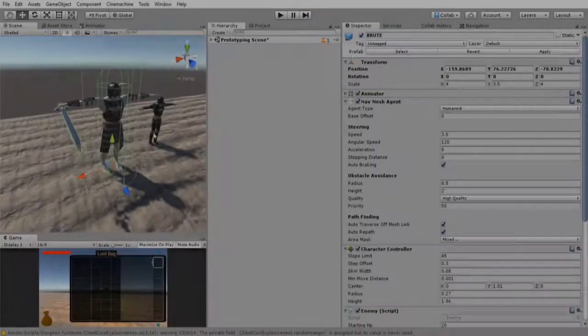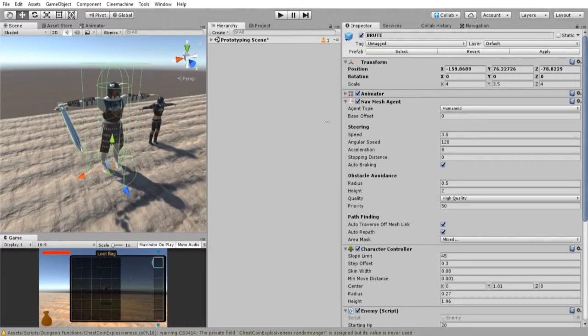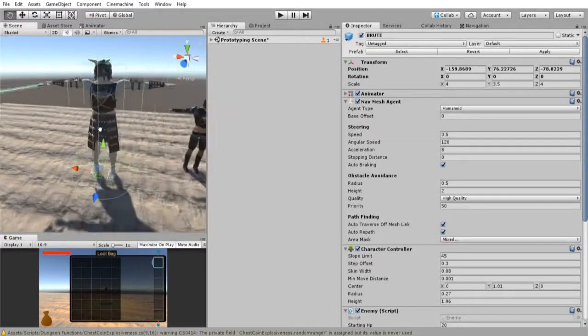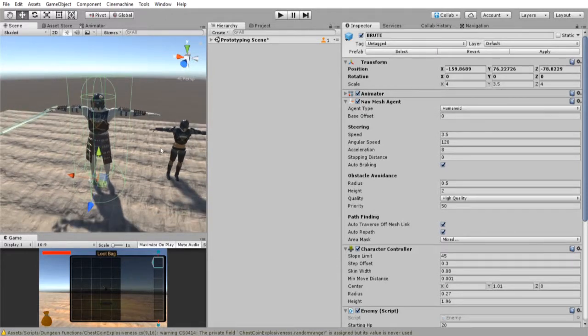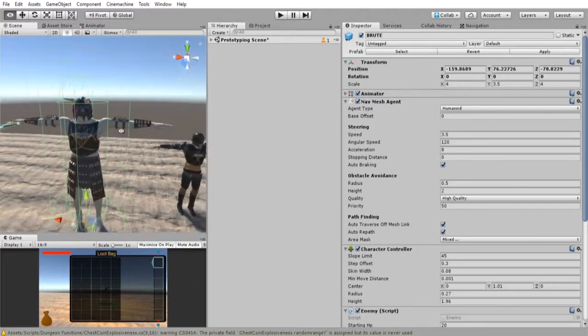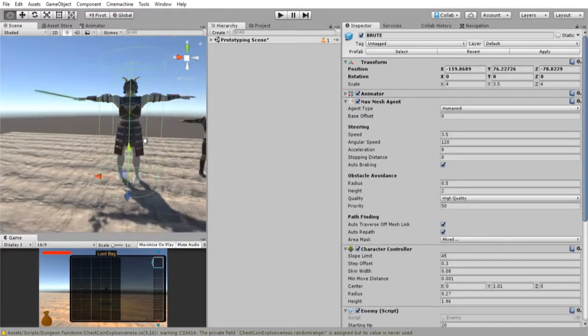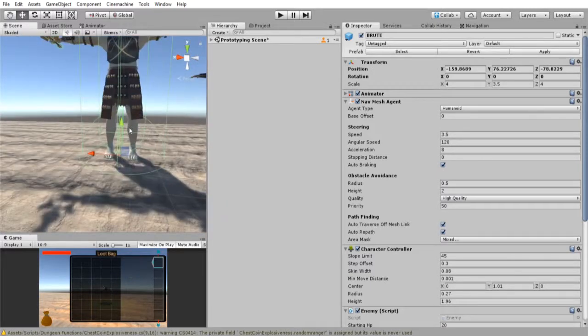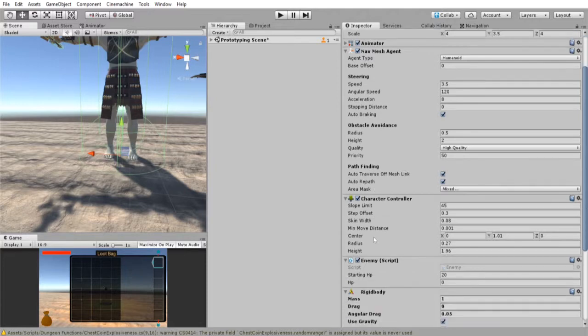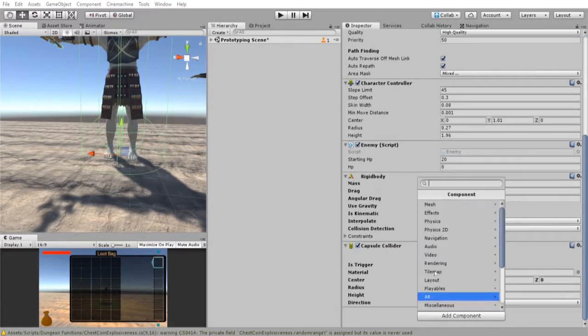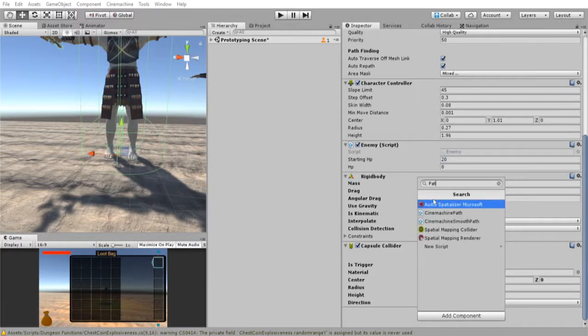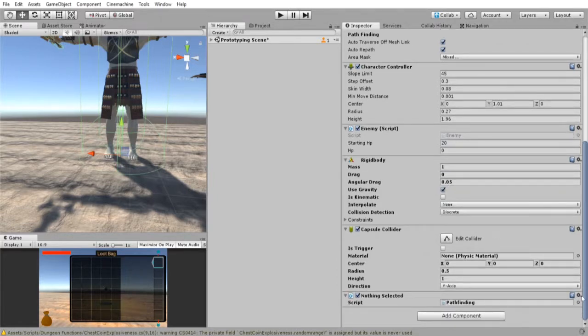Let's get started. So what we need to do now is we need to add a NavMesh Agent, and I already put it on him. And this basically gives us access to a lot of good parameters, such as the speed, the angular speed. It basically does all that, and it gives our character the ability to detect the NavMesh, so that's very good. So now what we have to do is we have to make a script, and I'm going to call this pathfinding, and I'm going to make the script for the pathfinding in there.